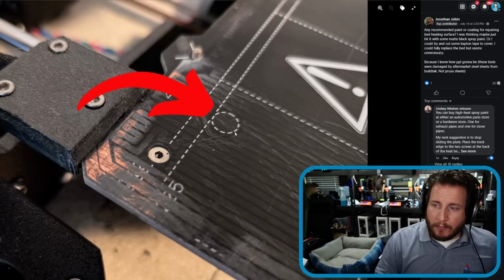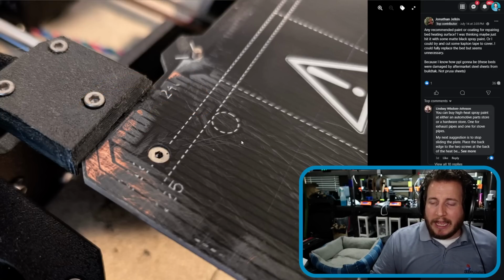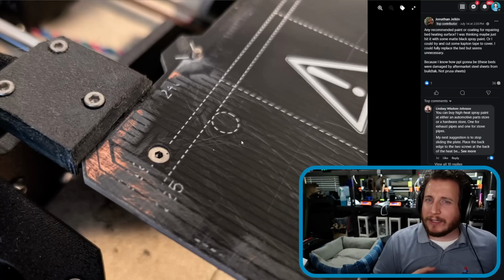The big thing is you don't want to build up too much of a layer. The more layer that you build up, the more issues that you can cause with the flatness of your build plate. Now, we can see that there's a probe point pretty much right there, so we should be okay. And up at that back corner, you don't really print much anyways. So while there is some printable area that could be affected, it's unlikely that it's going to be a big issue if you solve it now.